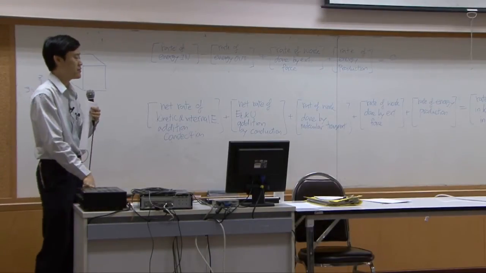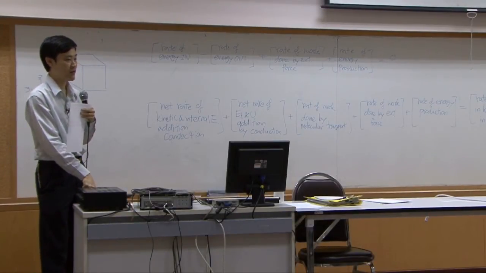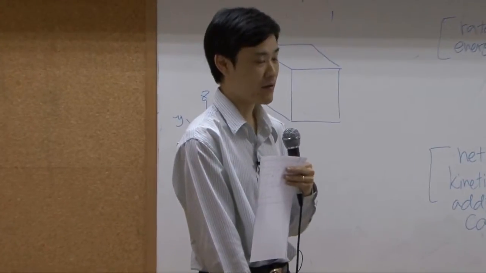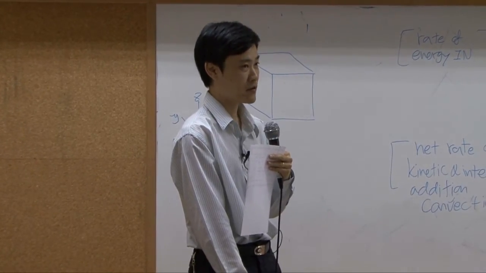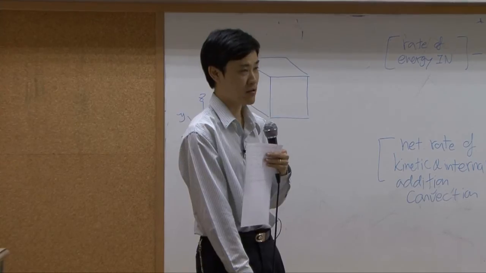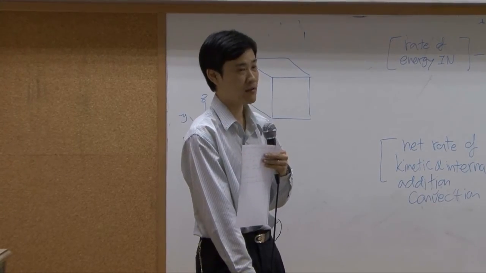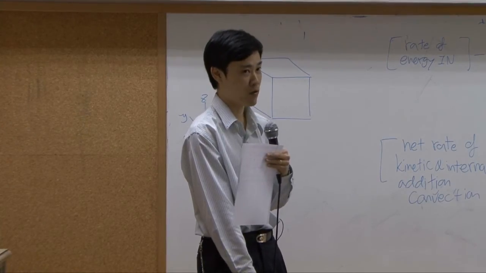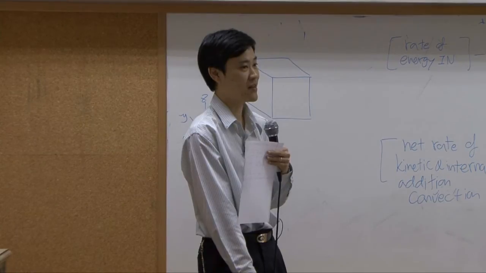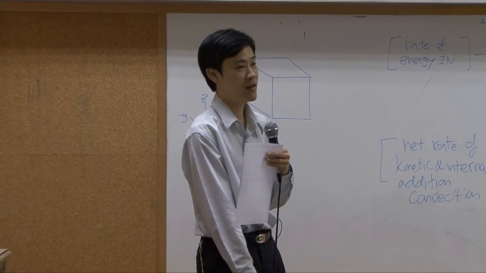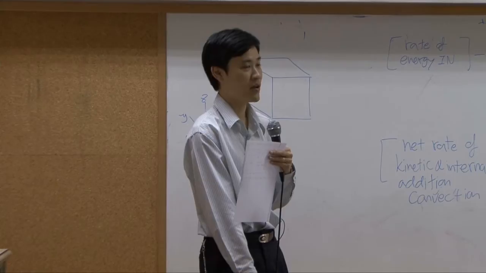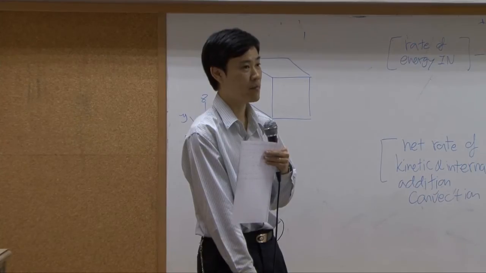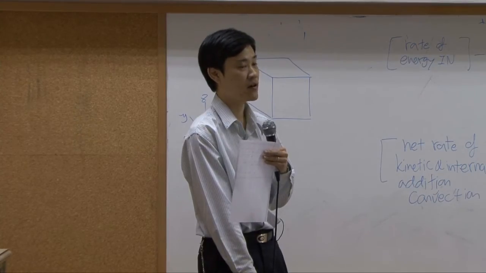Okay, today we will start chapter 11. The concept of chapter 11 is to convert the shell balance into a generic equation that we can use in any kind of problem. So you don't need to set up shell balance anymore. You don't need to consider what kind of shape of the shell should be. That equation can be set up, bring it out, and just drop some terms, just like when you work on equation of motion or equation of continuity.